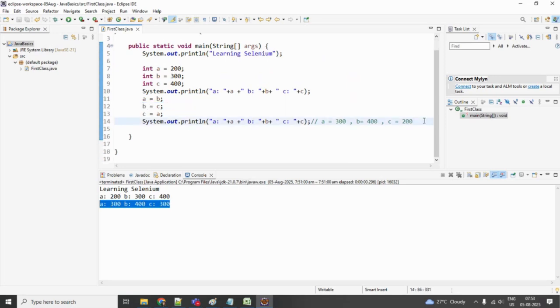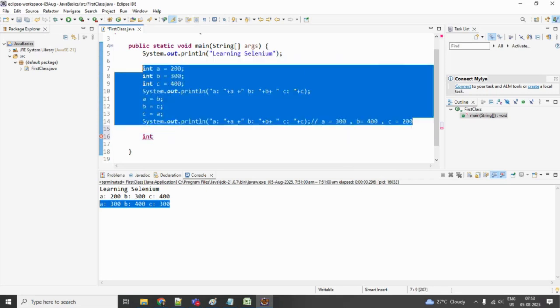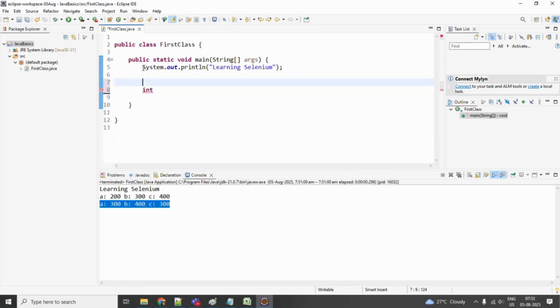Now say int a equal to 100, int b equal to 200. Now say string. This is again a data type, you both know that, so I'm not going deep into this.